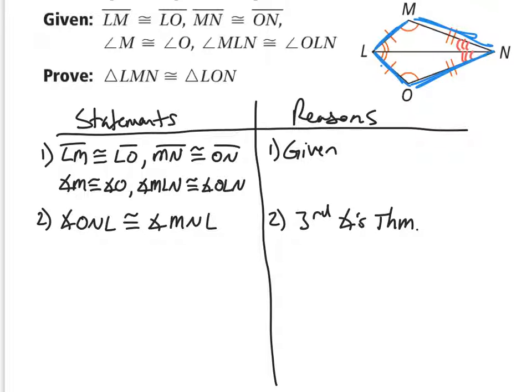LN? Well, since there's only 3 sides to a triangle, it's a good bet that the third side of those triangles is the one we're talking about. Okay? But now how do I know that they are going to be congruent to each other? Any ideas? Elijah, your eyes open? Any ideas on why line segment LN might be congruent to line segment LN? Because the other 2 sides are already congruent to each other? Nope. No? Okay.